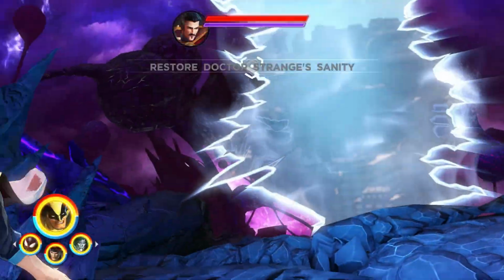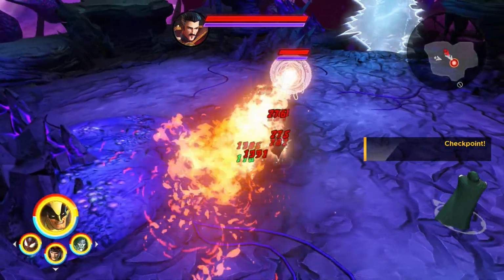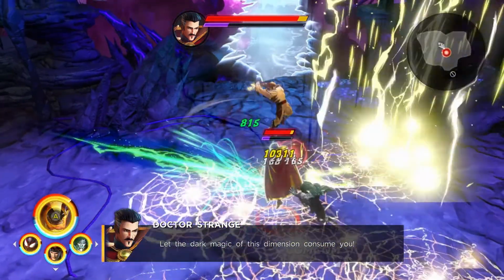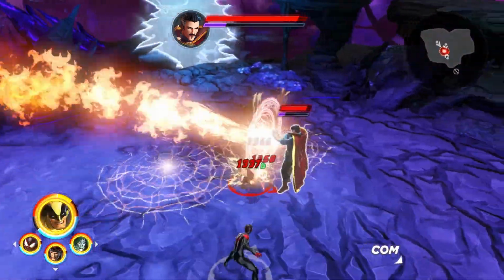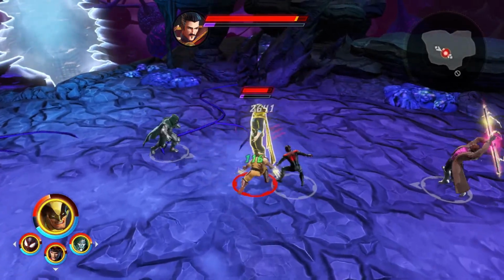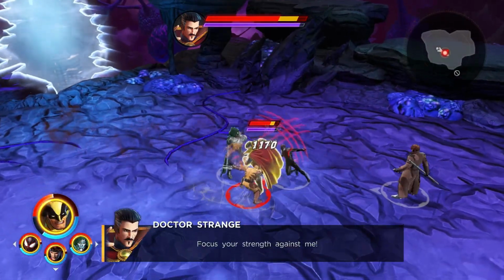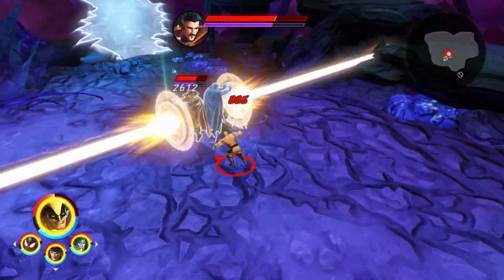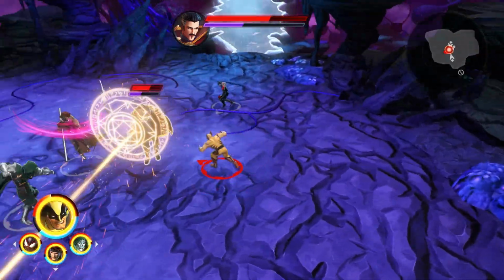Now, there's quite a large break between that last segment against Magneto before you get to your next boss fight, but it is a fight against Doctor Strange. And this fight has two phases, and we haven't seen one of those in a minute, so we'll want to take our time and kind of break this down. Now, the first phase is very straightforward. Doctor Strange has all of his standard kits and abilities available, the same ones that you would see once you have him as a playable character upon defeating him here.